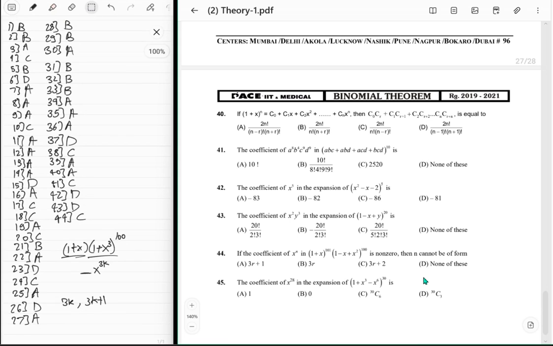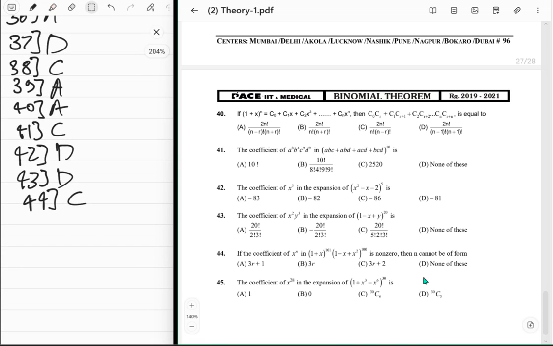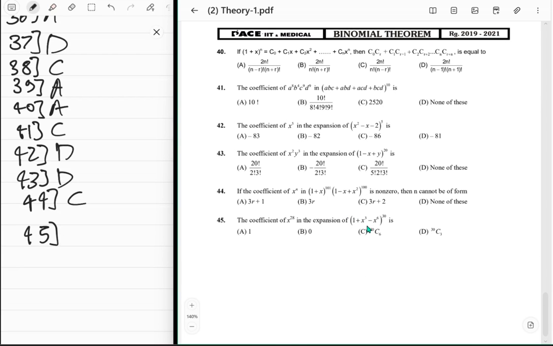Okay, cool. Let's go to 45th. The coefficient of x power 28 in the expansion of 1 plus x cubed minus x power 6 to the power of 30. Alright, x power 28, huh? Oh, this is going to be really bad. Wait. It's all just having x cubed right there. Okay, so whatever term you make, you will only have x cubed and x power 6. So in the end, it's going to be some multiple of 3 in the power. So if it's only multiples of 3 in the exponent, how can you even get 28? You can get 30, yes. You can get 27. You cannot get 28. It's only 0.